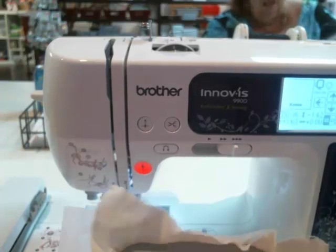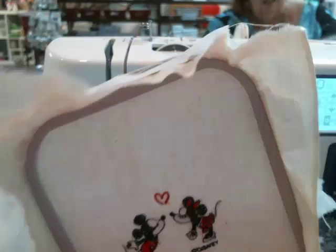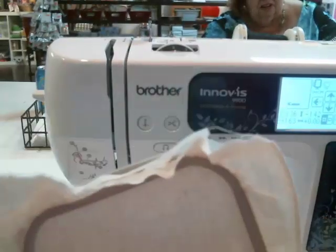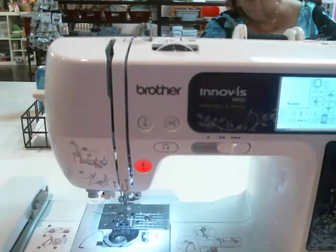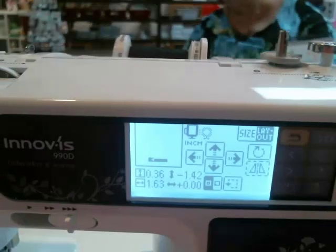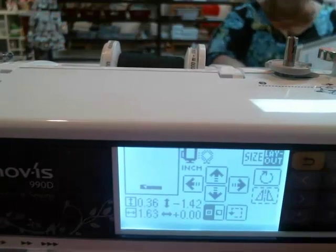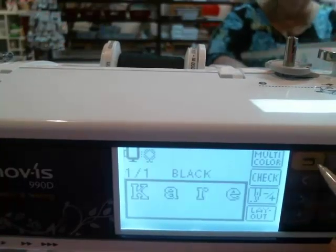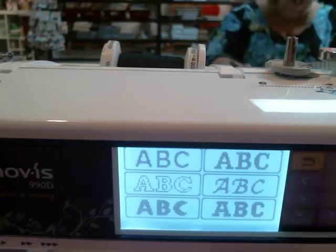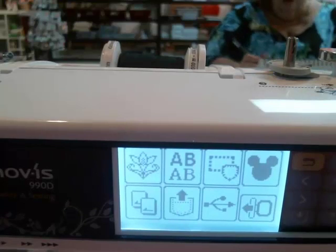I've been having a lot of fun with this little guy today, and I can't wait to start stitching with it. As I say, this has got the embroidery bit in, so that's what was showing on the screen. But I'll just give you a quick go through before I turn off the recording so that you can really see it. You see the screen now? So if you click the return button, then you can see my name. And I'm going to delete the pattern. So these are the things that are already programmed into the machine.